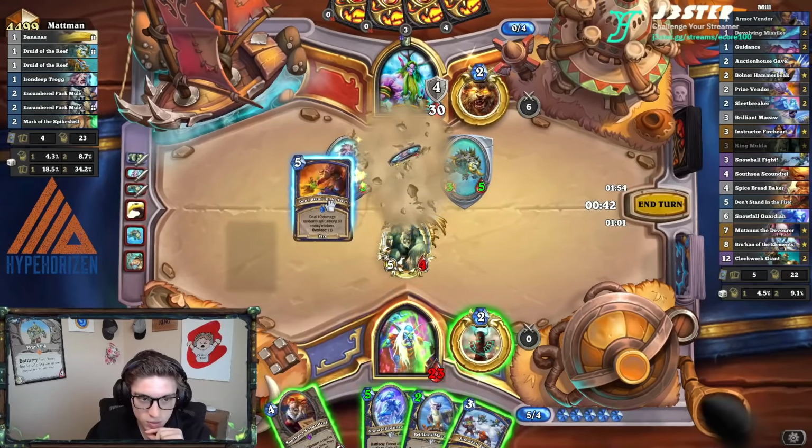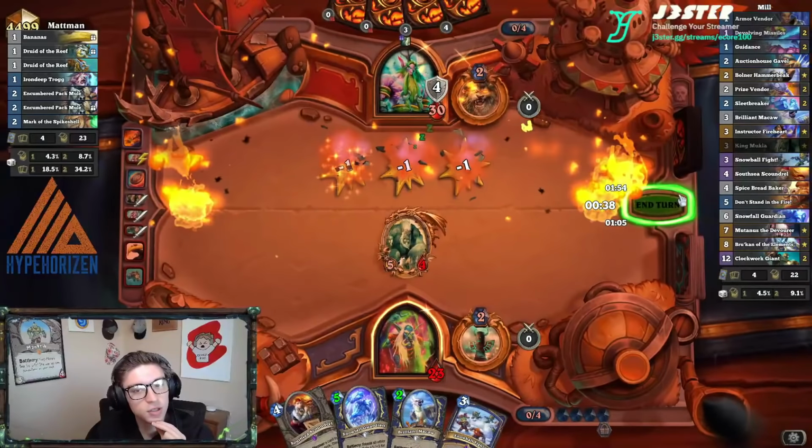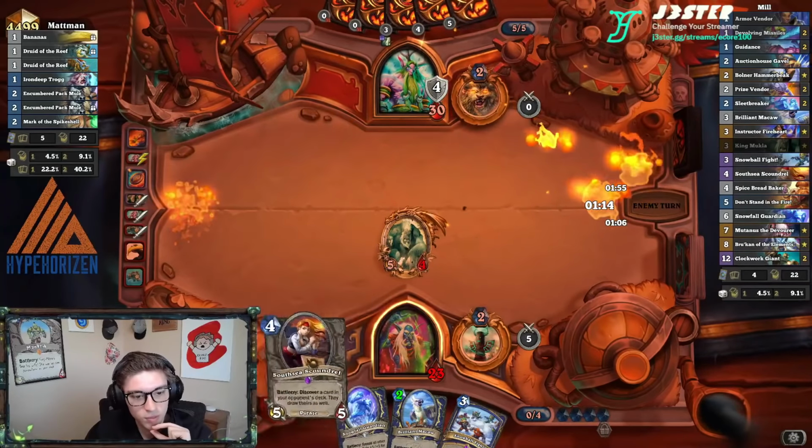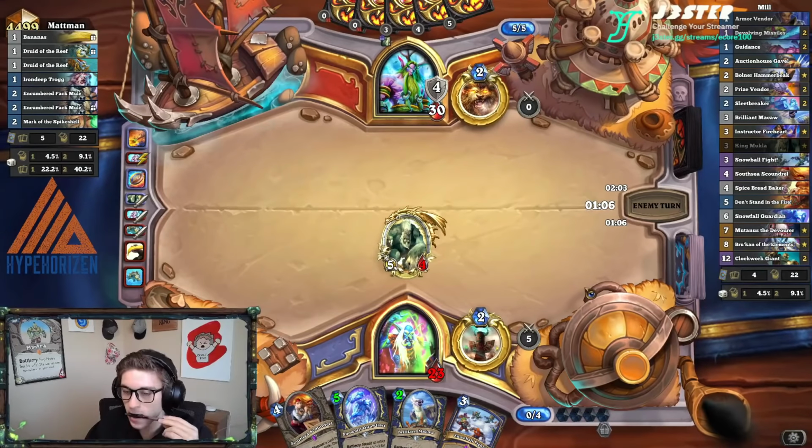Because it doesn't make a copy, it just makes a 1-2. And then this is 10 total damage. Now you have a 5-4 left on the board. We're overloaded 1, but we can play the Scoundrel, which will help us out. Then freeze, freeze, and more freeze. Give him Trog Value for bigger snowfall. I just don't want to take damage.